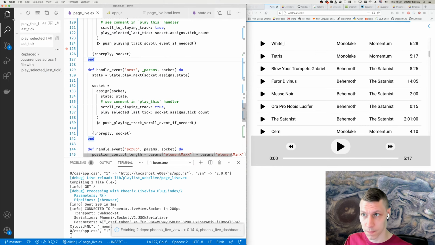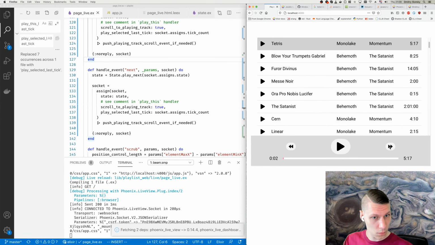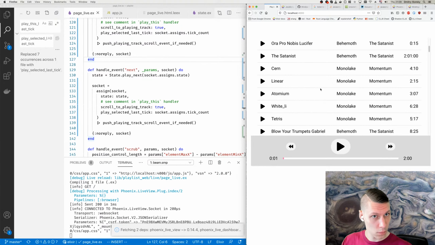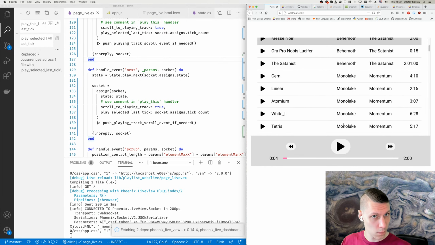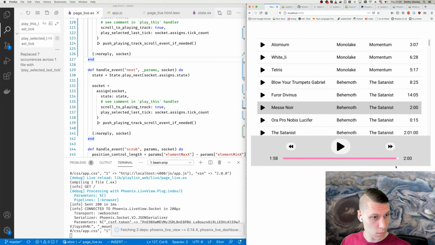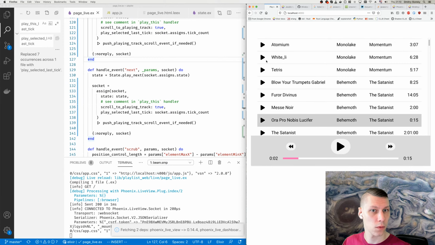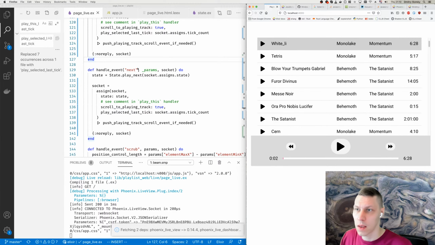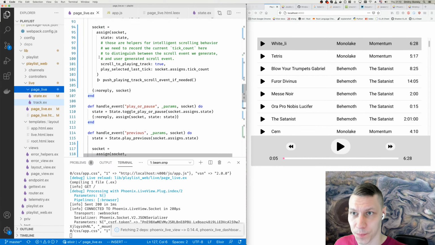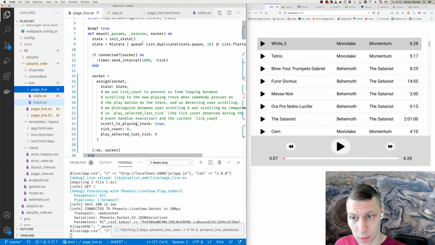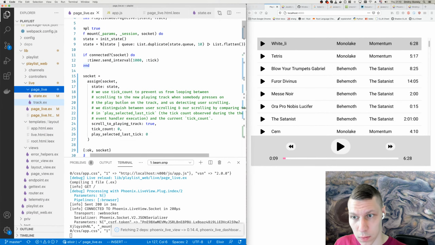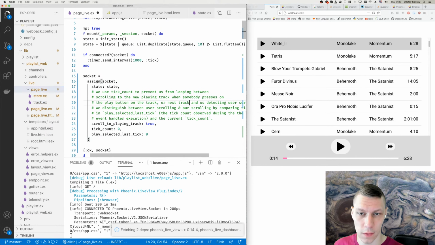Yes. Perfect. Perfect. Okay. I think I wrote play button. Play button is a track or next track, previous track buttons.